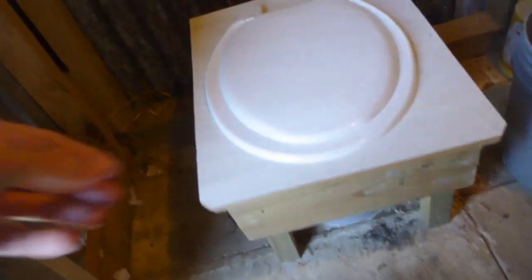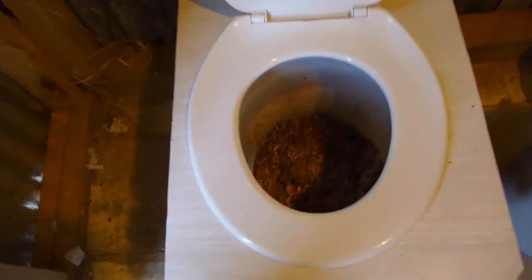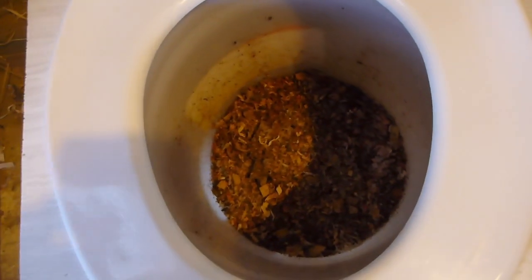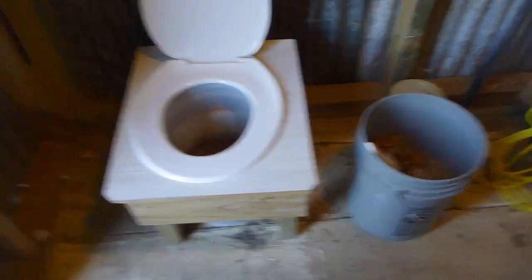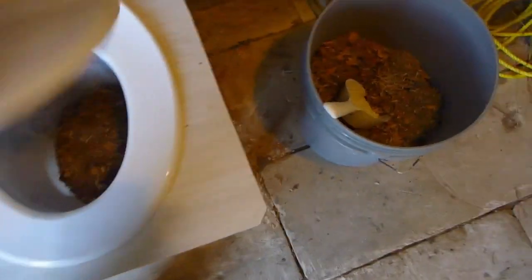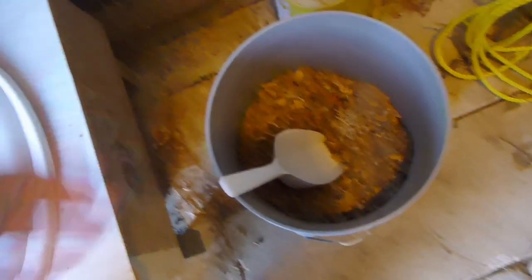It is a bucket. And as they explained to us when we got here, you do whatever you're going to do into the bucket, liquid, solid, toilet paper, whatever, throw it in there, and then you throw some wood chips on top of it. Now they claimed that it would not smell because you're putting the wood chips on it, and when the bucket gets full, take it out, put that in compost, put an empty bucket in there. And you know what? They were right. It doesn't smell. It actually just kind of smells like sawdust because you've got a big bucket of sawdust sitting there.